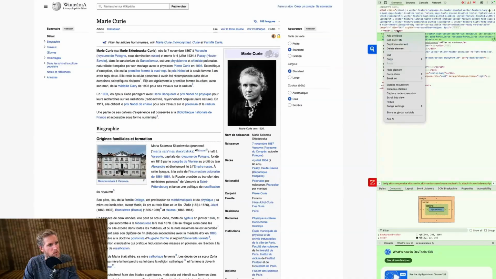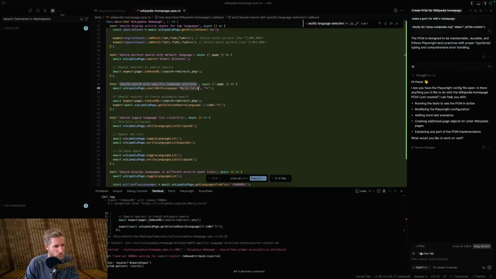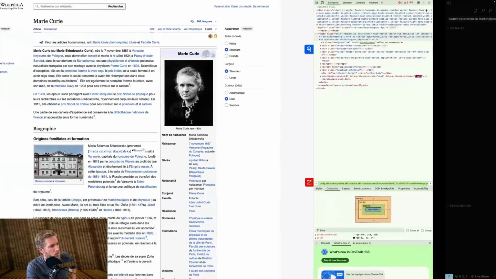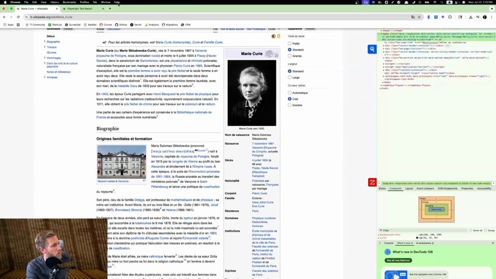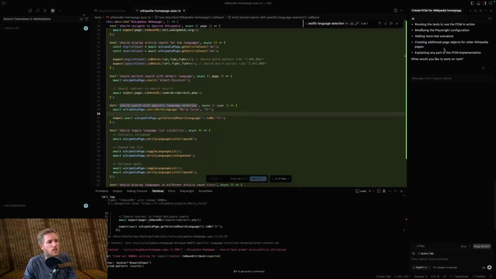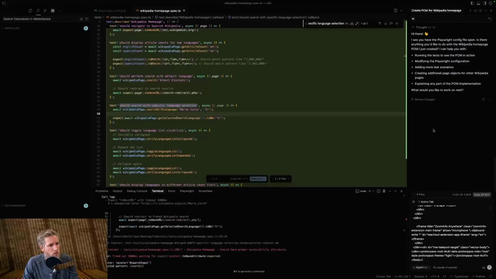Okay, so what we're basically doing is I'm giving it more context, and I'm going to tell it, for example, here is the Marie Curie page from Wiki for tests. Oh, actually, so it thinks it really just is looking for a redirect, and so that's probably a bad test. So, I don't think that's necessary. Let's go ahead and stop this.